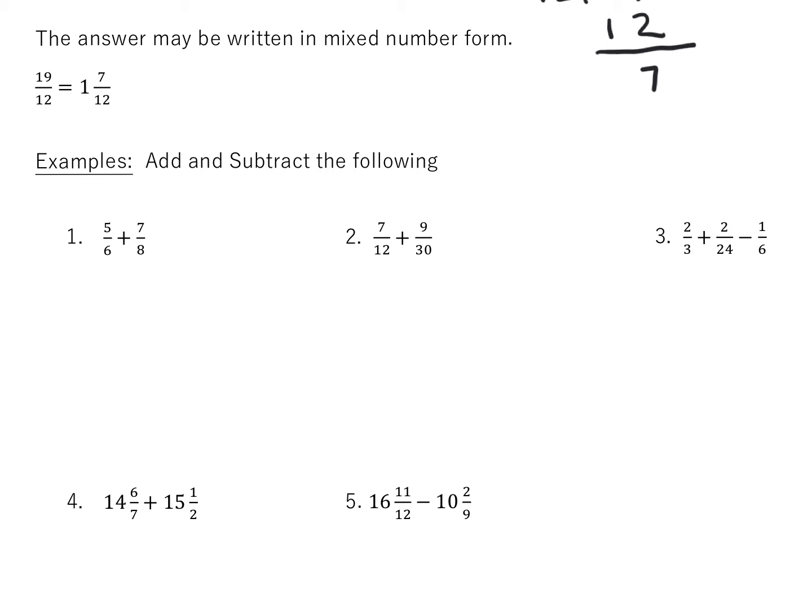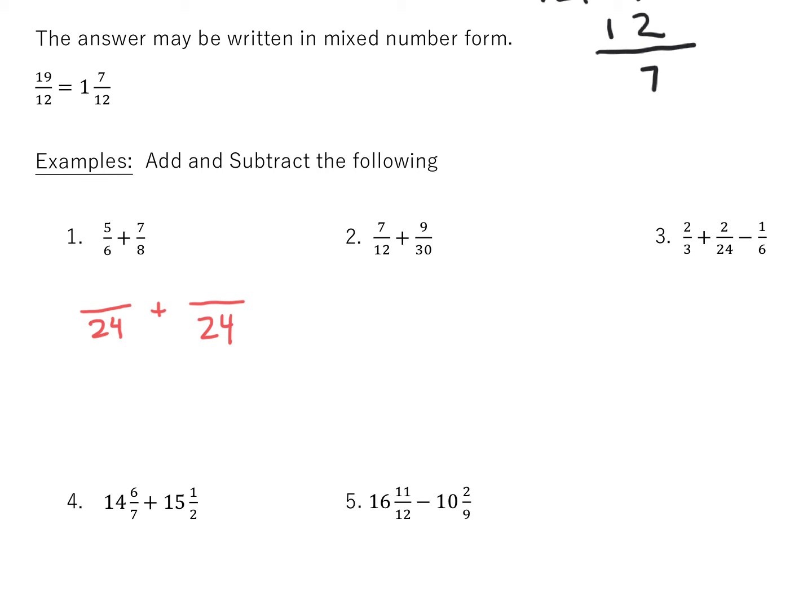So sometimes from here, I can play with the numbers. Let's see, 6 goes into 12, but 8 doesn't go into 12. So that doesn't work. 6 goes into 18, but 8 doesn't go into 18. 6 does go into 24, and 8 goes into 24. So 24 will work as my common denominator. So I'm going to rewrite this fraction.